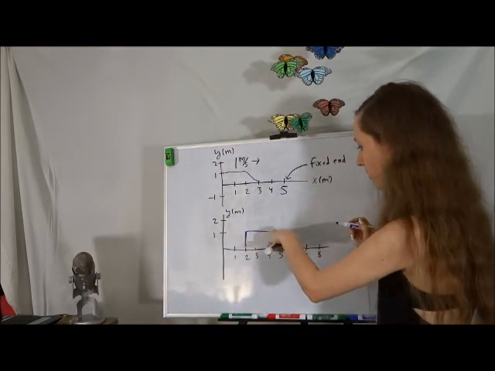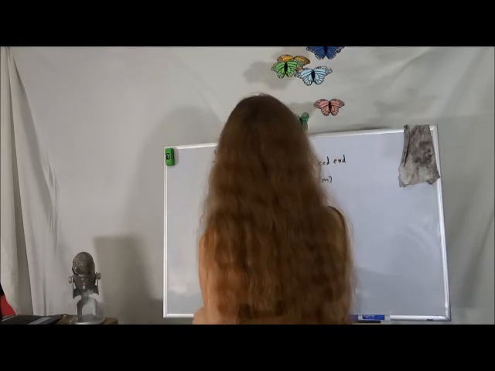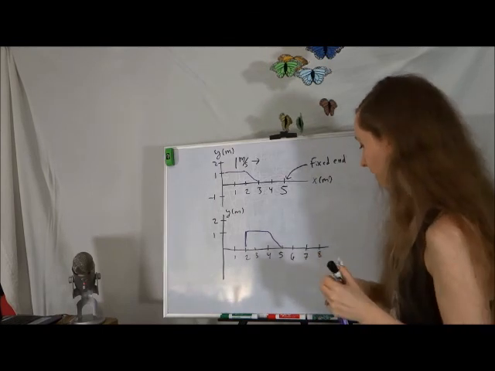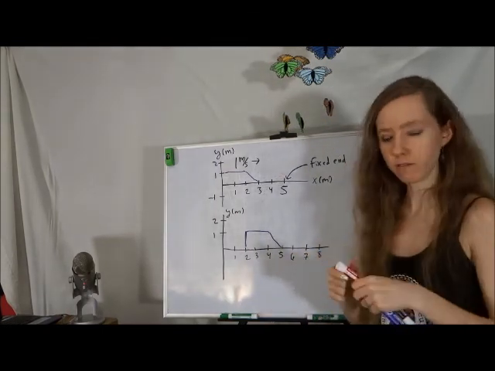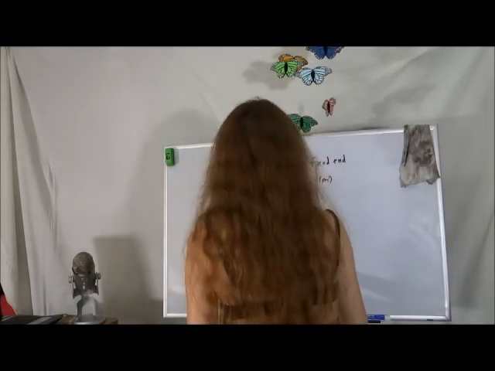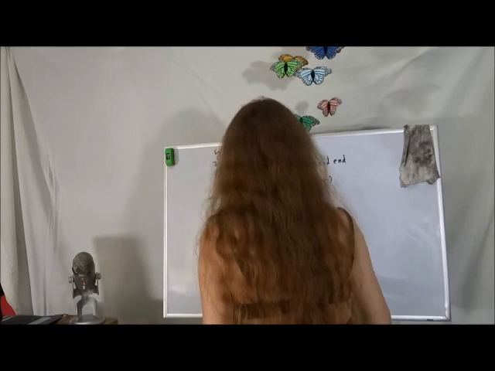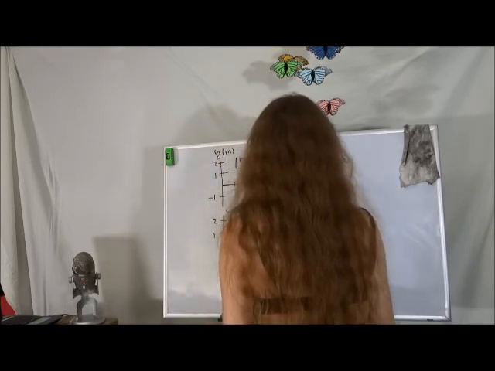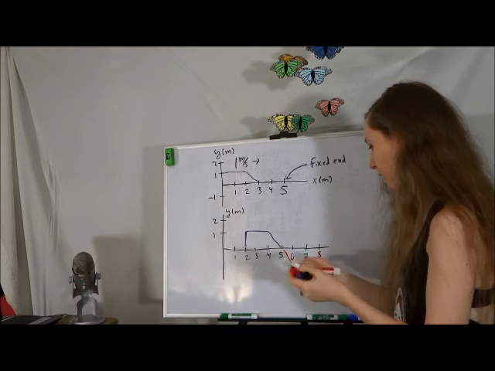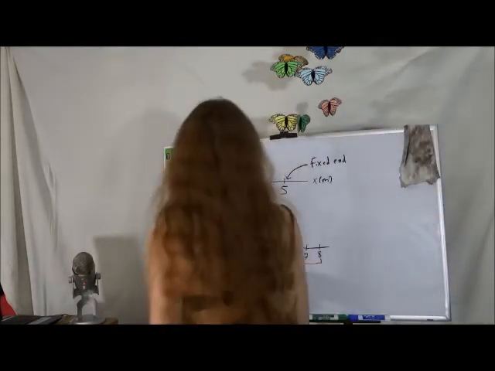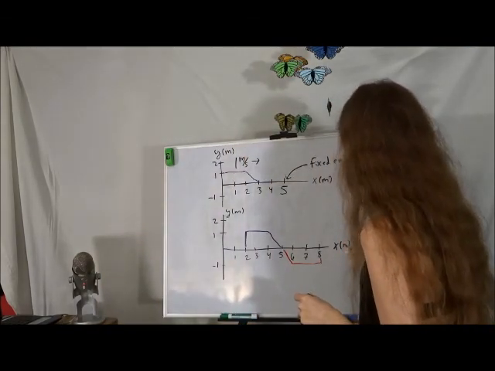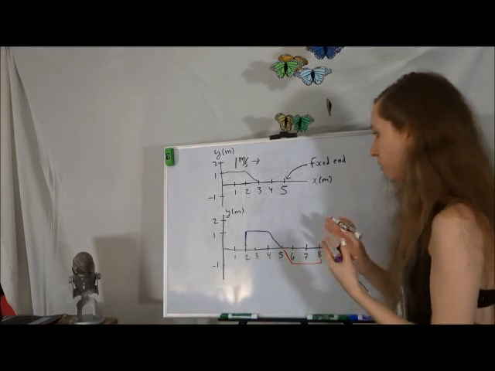So it's going to look like this. It's going to be a constant 1 meter from 2 to 4, and then it's going to drop down like that at our fixed end. Now I'm going to go ahead and draw our imaginary wave, which is going to look like this. So it's just going to be a mirror image, but flipped upside down. So it should have an amplitude of -1 over here. So this would be our snapshot graph at t equals 2 seconds.